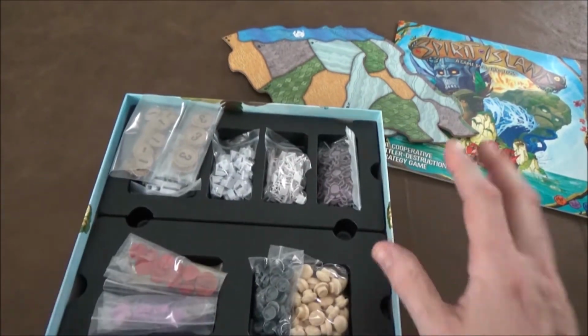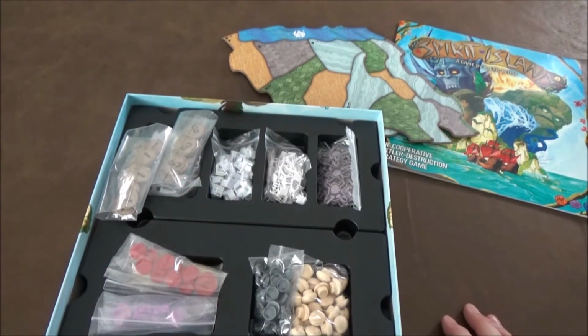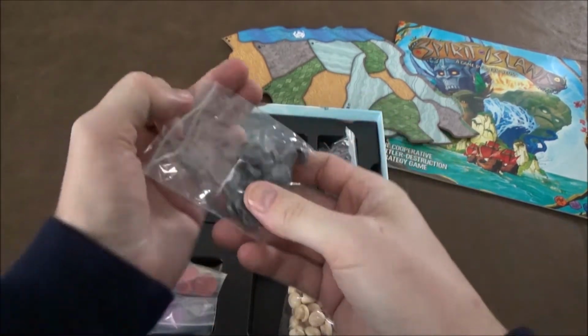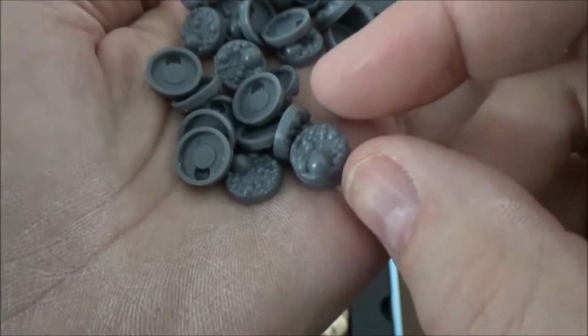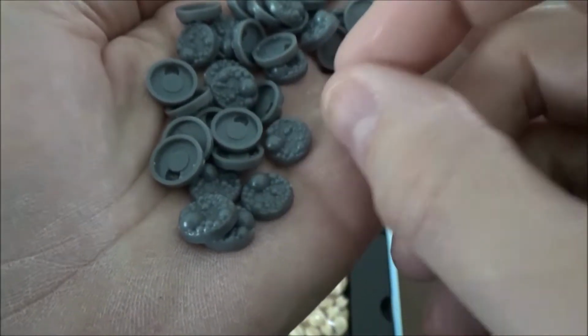Next thing here, they don't come with any bags in here to put the tokens in. So once you start opening bags up and separating things, it kind of gets messy. Some of the things come pre-bagged, like we have these neat plastic blight tokens. They seem kind of cool. I like them. A lot of thought went into those.